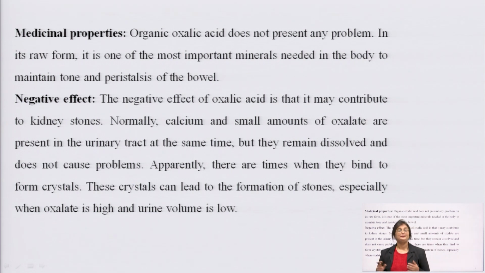Now, apart from these industrial uses, oxalic acid also has various use as a medicinal agent. So, now we will discuss the medicinal properties of oxalic acid. Oxalic acid does not present any problem medicinally. In its raw form, it is one of the most important minerals needed in the body to maintain tone and peristalsis of the bowel. So, it is helpful in maintaining the bowel movement.